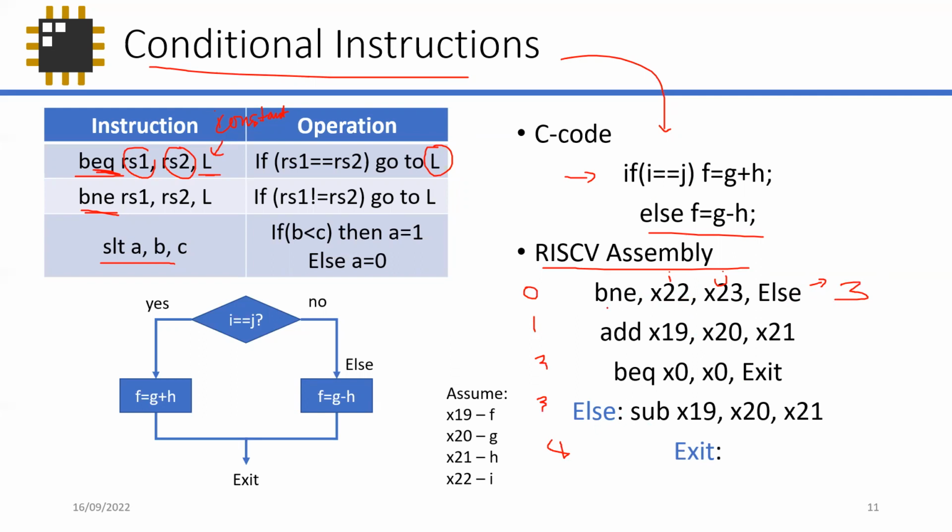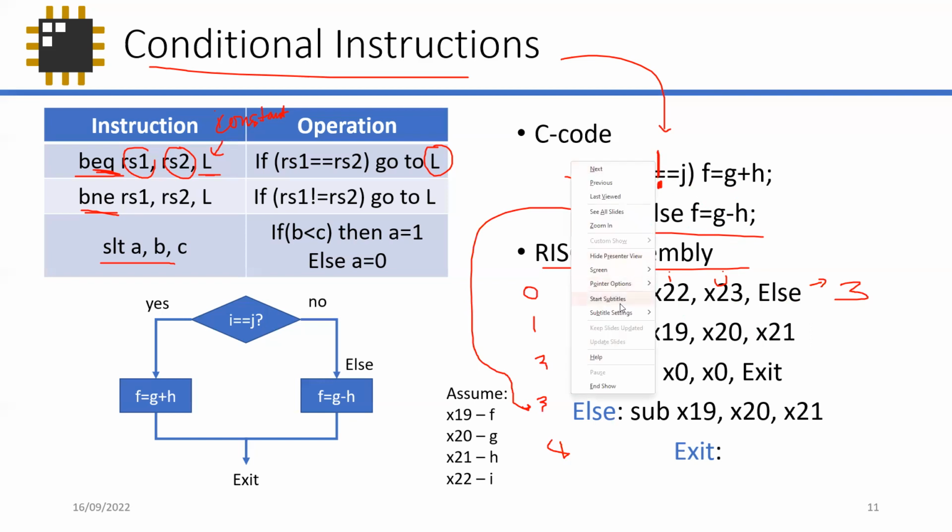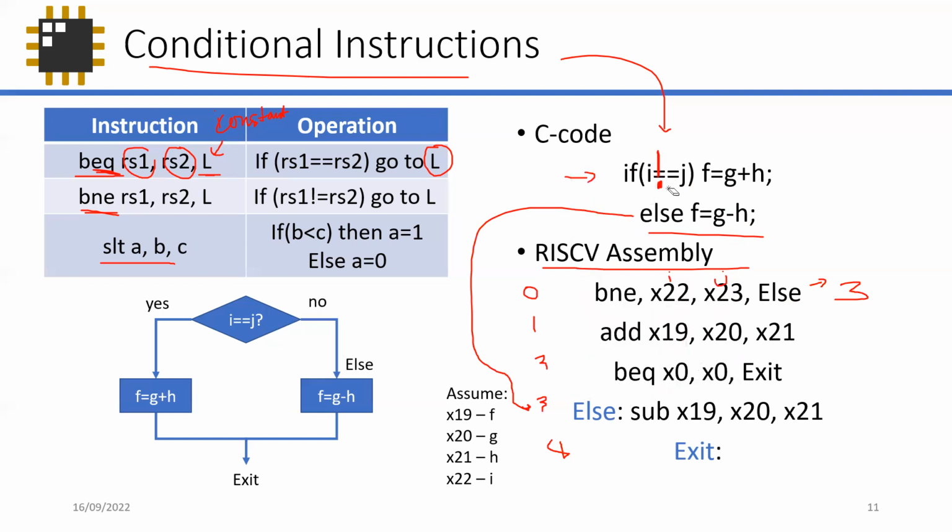Okay, I think it is wrong. Branch if not equal to. But if they are equal, it doesn't necessarily translate to this one, right? Actually, let's make this not equal. Oh no, that's right, that's right. I'm the one who got confused.